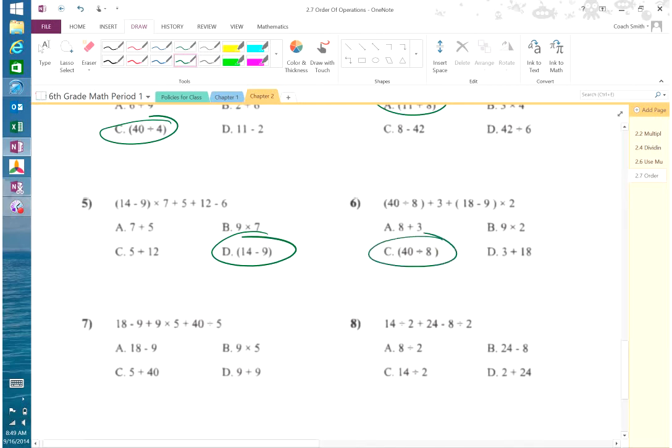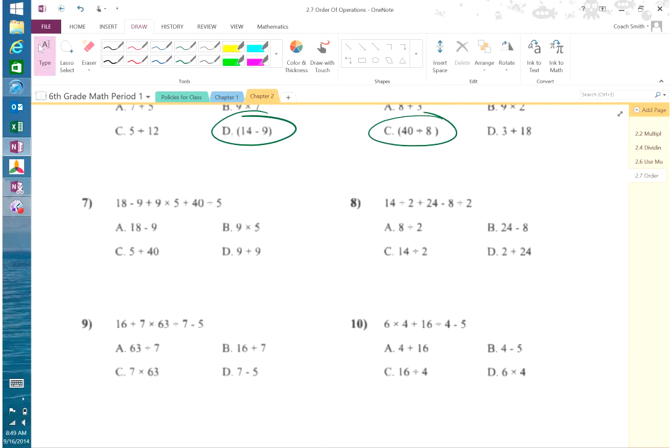Now, this one, let's talk about for a second because it has two sets of parentheses. Well, we said a while ago that you have to move from the left to the right. And whatever you run into first, moving left to right, like you read, that's what you have to do first. So in this problem, I have to do that first. Then I'd have to do this second. So that's how you would treat that problem since it has two pairs of parentheses in it.